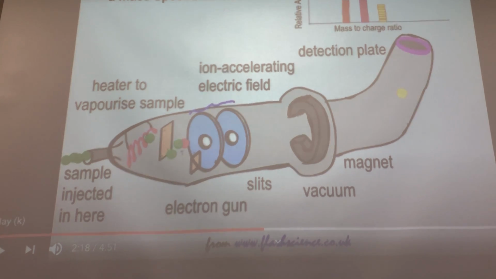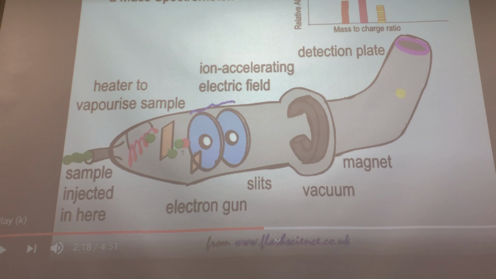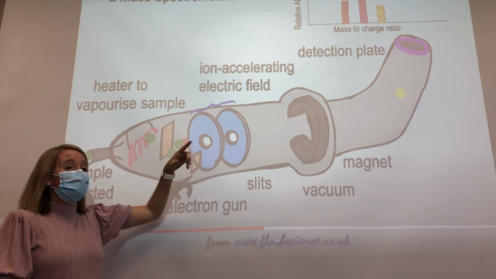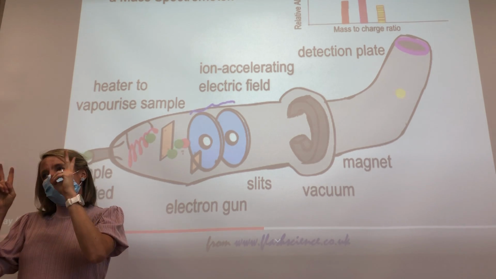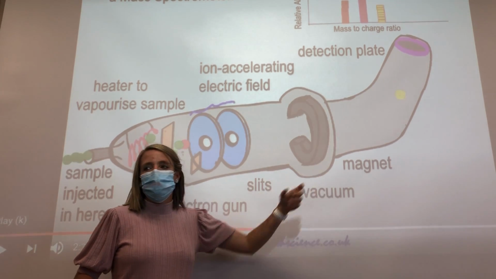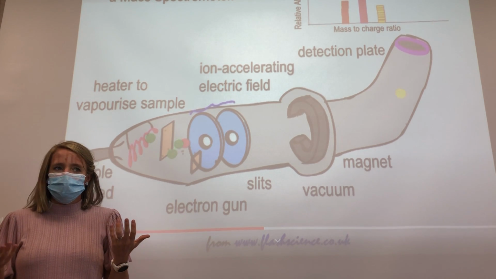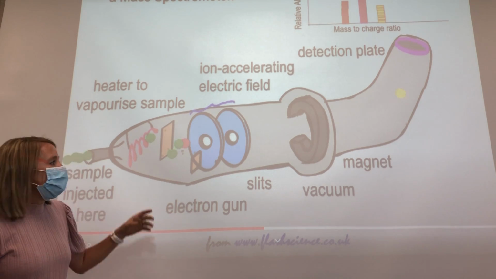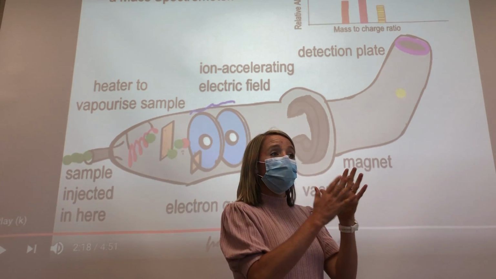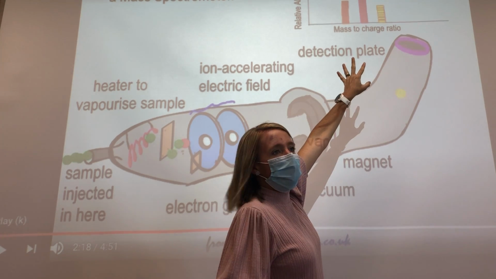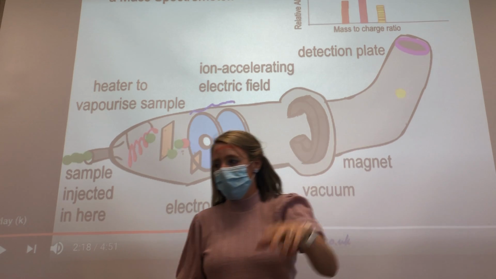Okay, so once again, basic idea: you're not ever going to have to draw a picture of one of these or really describe it, but understanding how it works helps us better understand our graphs. So the sample comes in here, it gets vaporized, turned into a gas. The electron gun is what gives it a charge, because it's not a blow dryer, it's a magnet. And in order for a magnet to affect something, that thing has to have a charge on it. Otherwise, if it's neutral, it wouldn't be affected. And then it goes through the magnet, it gets deflected depending on its mass, and then it hits the detection plate, which gives us these bar graphs, which is what we're going to look at now.